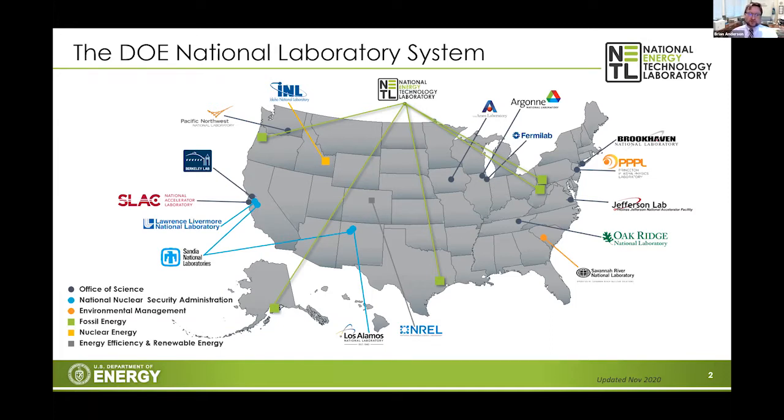They also provide key science and engineering into the energy system, as well as environmental management. And then there are the three applied national labs: the National Renewable Energy Laboratory, stewarded by EERE, that we'll hear from next in Golden, Colorado; the Idaho National Laboratory, which focuses on nuclear energy, as per the last question in the last talk; and then we are the National Energy Technology Laboratory. We have three sites, one in Pittsburgh, one in Morgantown, West Virginia, one laboratory site in Albany, Oregon, and then two field sites in Anchorage, Alaska, and Houston, Texas.